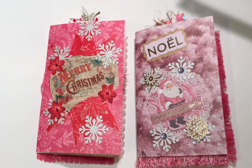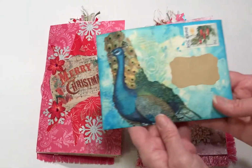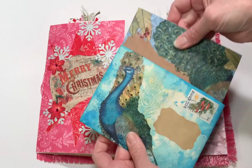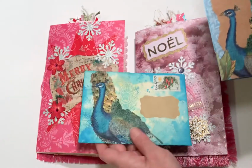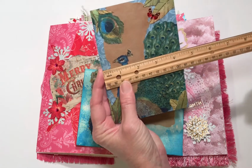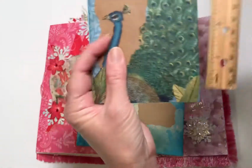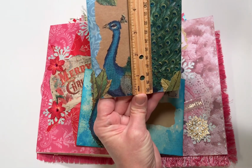But anyway, I do have some that I'm making that are more the size of this guy, which I have not listed. Did I do a video on this? I can't remember. I have to look. And I haven't listed it yet. So I'm going to have some smaller Christmas journals that are going to be this size, and they're going to have their own personalized envelopes like this, but just with a Christmas theme. And so they'll be like this one, this size. What is that? 4 5/8? Something like that. I don't have the right glasses on. And by 6 and 16th, something like that.